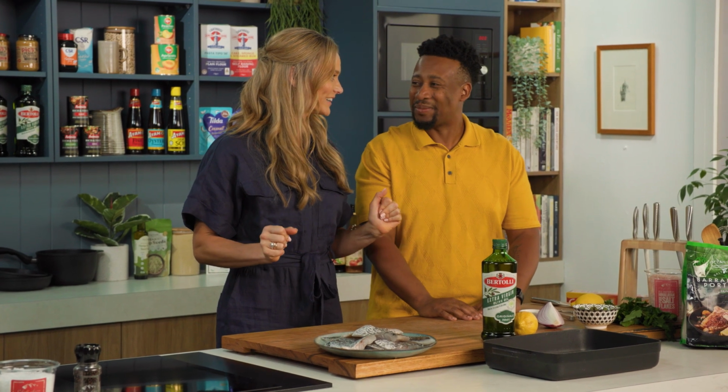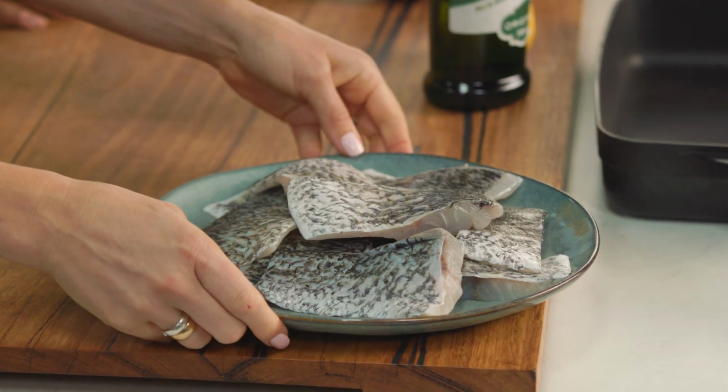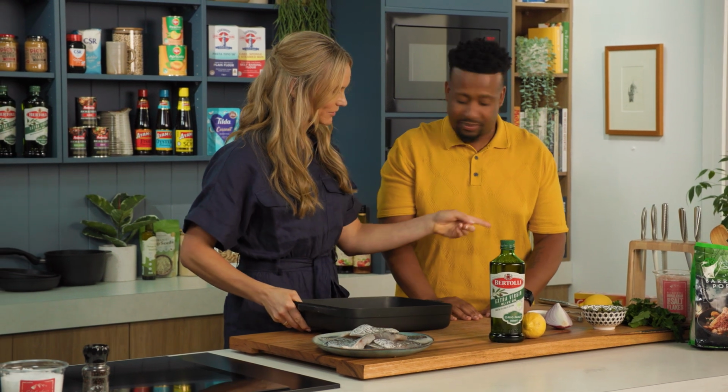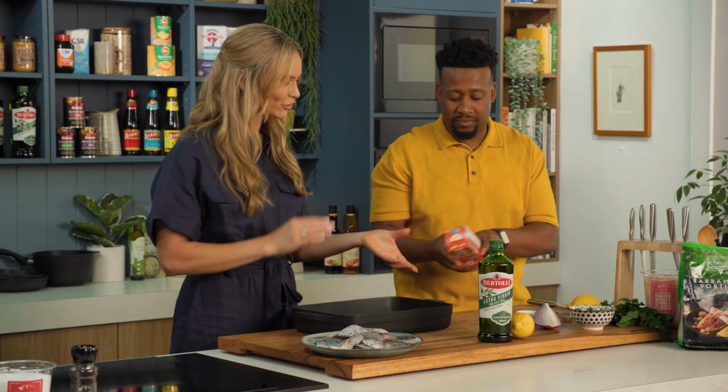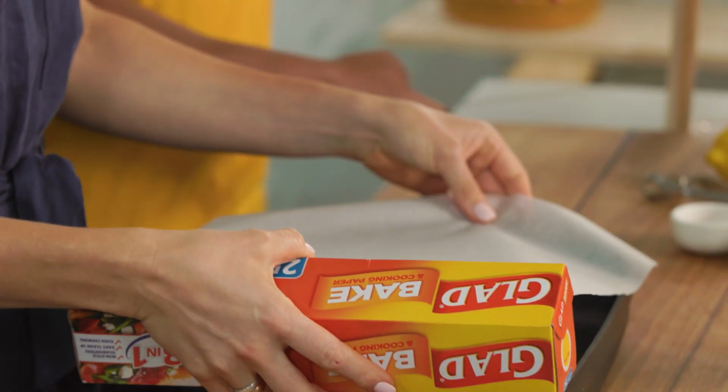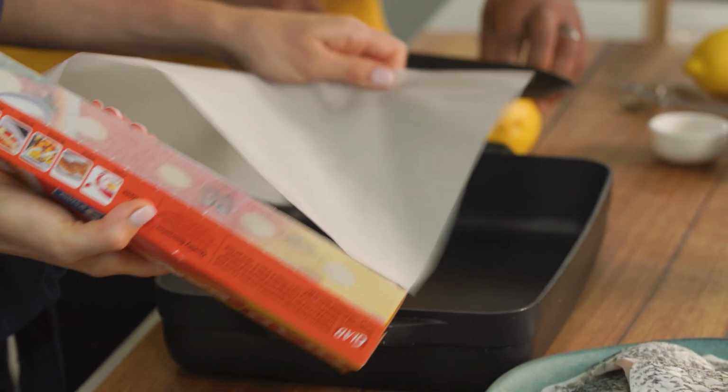Mike, let's get dinner in the oven, hey? Let's do it. We're going to do the barramundi in a baking tray. So if you can just pass me some of the Gladbake, that'd be really handy. And if you could slice up some lemon for me, because we're going to layer that over the top of the barramundi whilst it's baking.